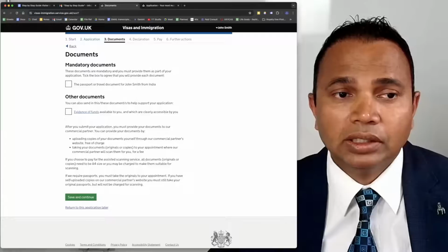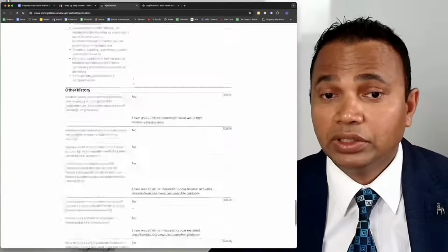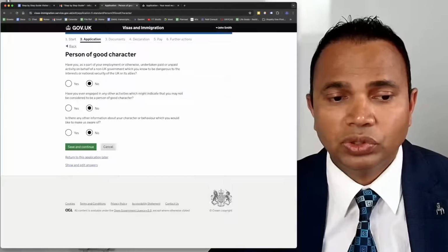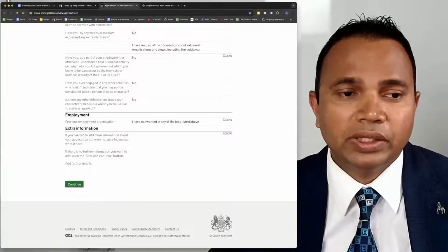The application is completed. Now I'm going to the next steps. You click on next. So this is the application tab. This is where everything is completed. You can check it once. You can go here and change any answers if you want to. The answers will lock later on. I will tell you the stage when it is.